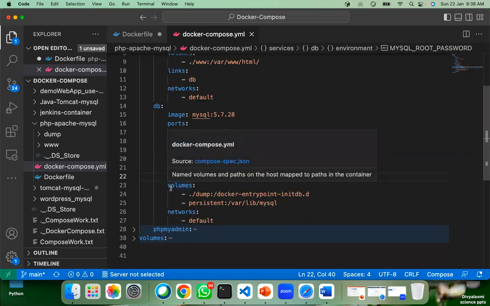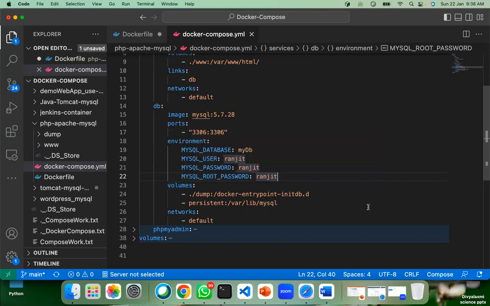Then I have created another volume which will have this particular .dom file, and I'm attaching it to the docker-entrypoint-initdb.d folder.